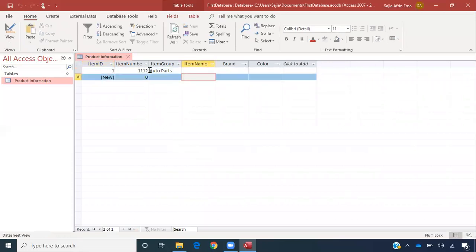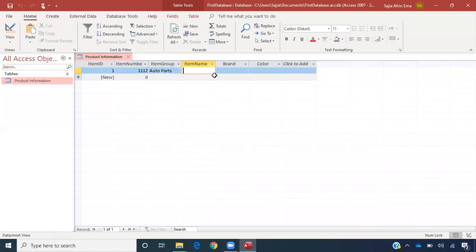So when we enter this part of information, the remaining fields are not there, so they are empty. Maybe I'll just enter some information down there. Now, if I hit enter, it's going to take me to the next field, not next record. So let me just enter this. The color is maybe silver.